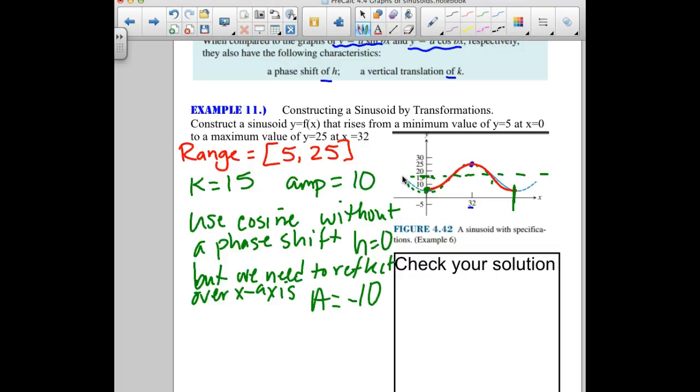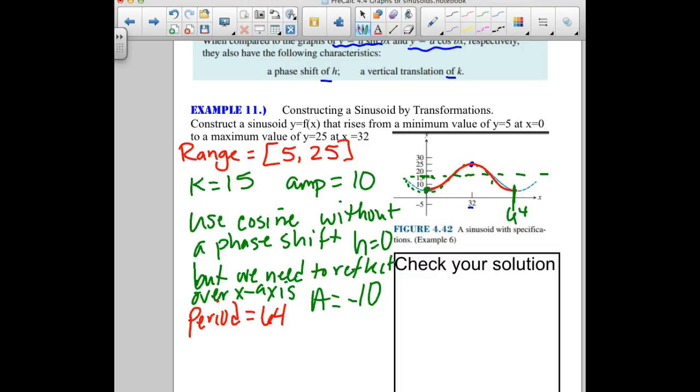Is this 32 the middle point? So what is this green mark over here going to be? 64. So I get one full cycle in a span of 64. We good with that? All right. So that tells me that the period equals 64. And if I know what the period is, can I work back and figure out what my b term had to be? Yes.